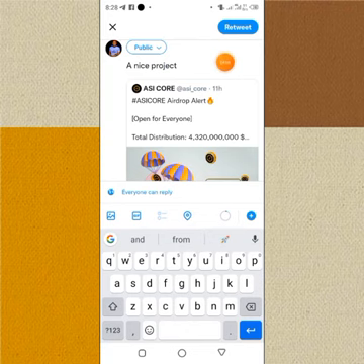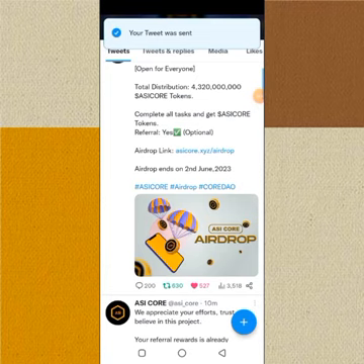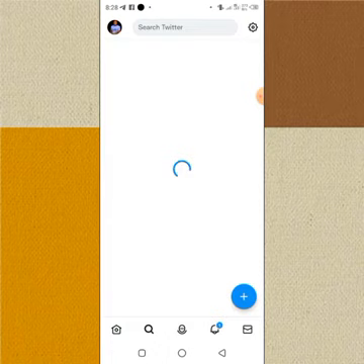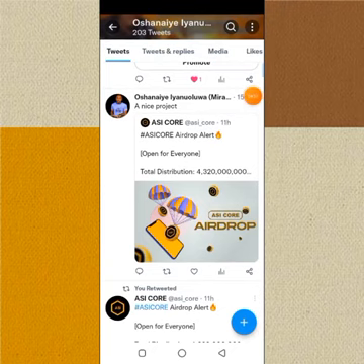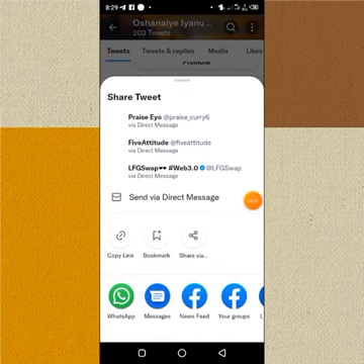When you click on that, you will go back to your profile and copy your retweet link. I'm just doing this for those that are not familiar with all these things. When you click on your profile, you scroll up and you will see your retweet. If you click on this place, you'll be able to copy your retweet link, which is here. You click on copy. So this is your retweet link. Now I can go back and paste it.